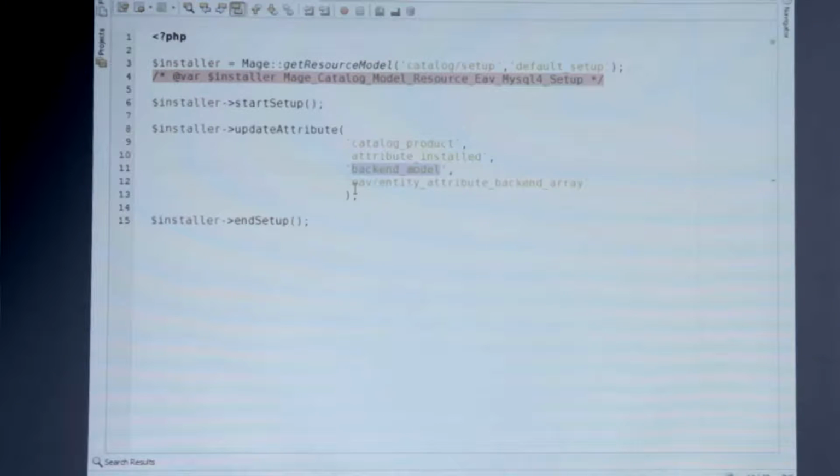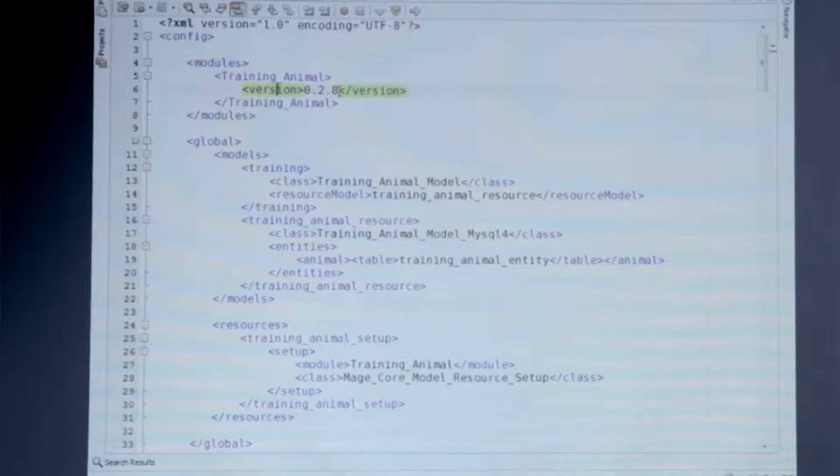See, global is visible, searchable, filterable, comparable, visible on front. So is visible on front, and I can just give, change my version number.